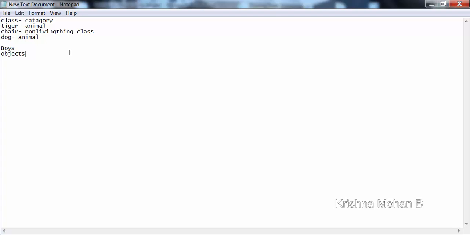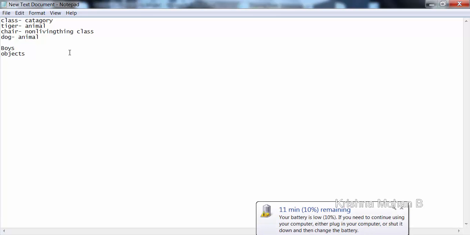Suppose I am there, I belong to boys class. So let us think that there is a class called boys, and there are different individuals in that boys class, which I am calling objects. Those individuals are called objects in Java terminology.